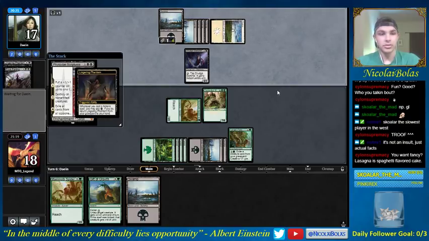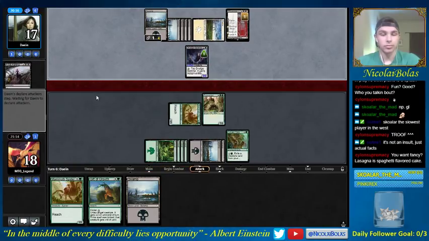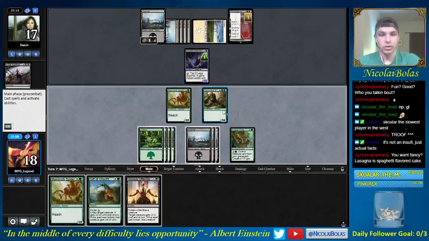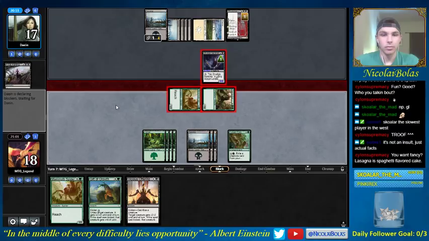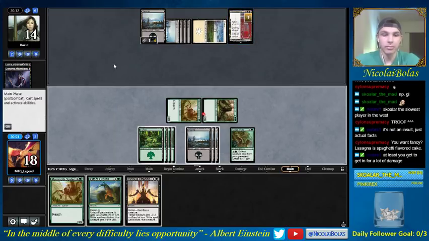Oh, Phyrexian Scriptures, you say? That's a nice one. That is a good one to tutor. Feels bad, man. So 7, 10, 14. I could almost have killed him here. Rats. That's good for me. He chump blocked. I don't know if he realized that it stayed alive.